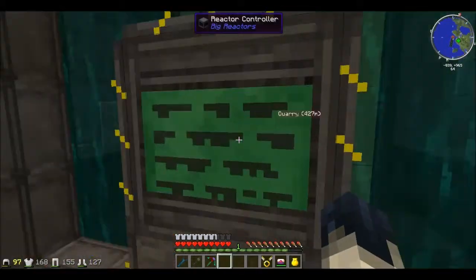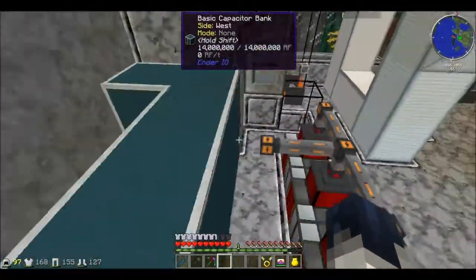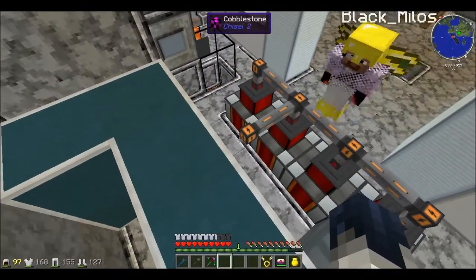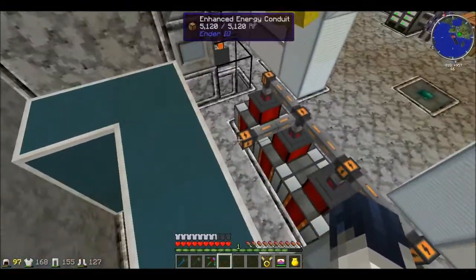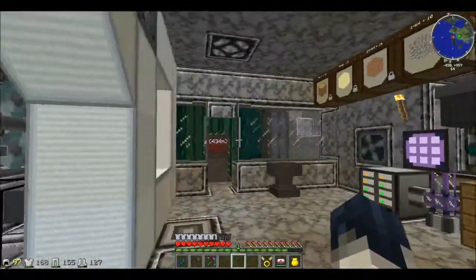We are going to turn this off because we already have a decent amount of power coming from these magnetic dynamos, and once the pump in the nether stops, we can then turn on the reactor. Okay, so that's the plan.